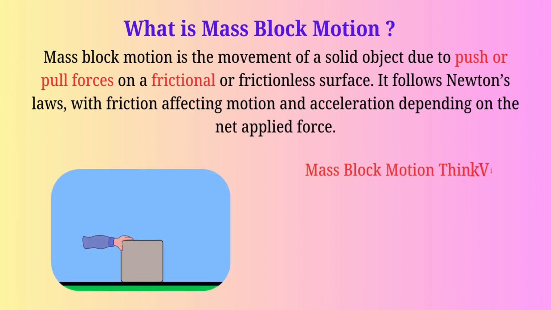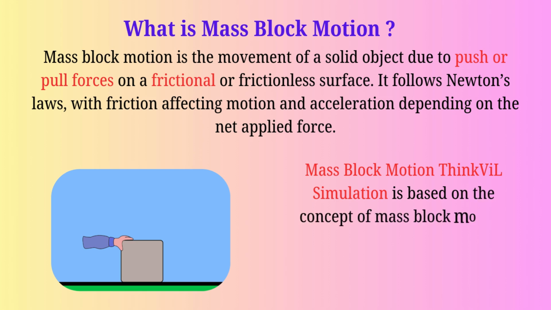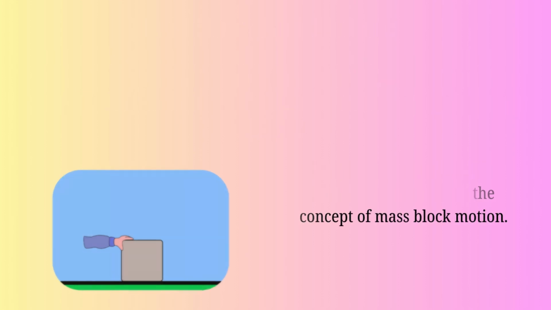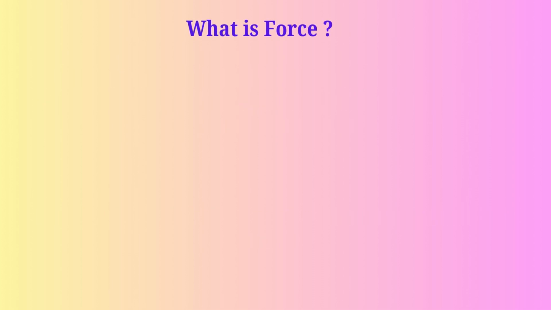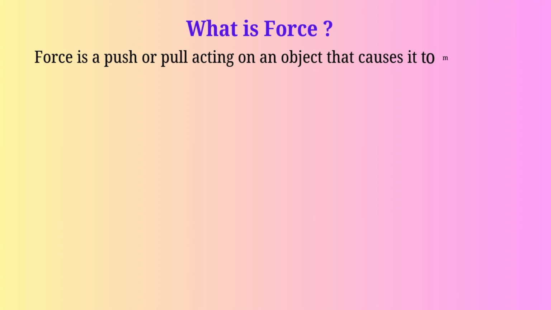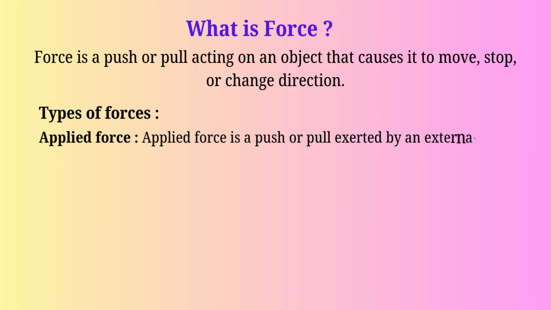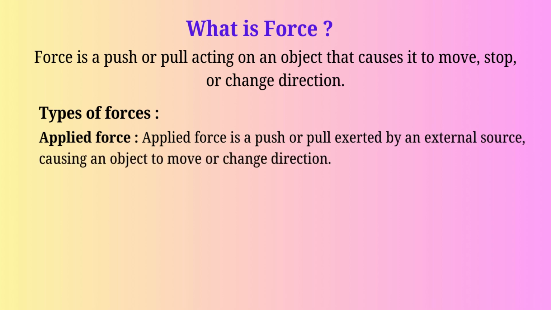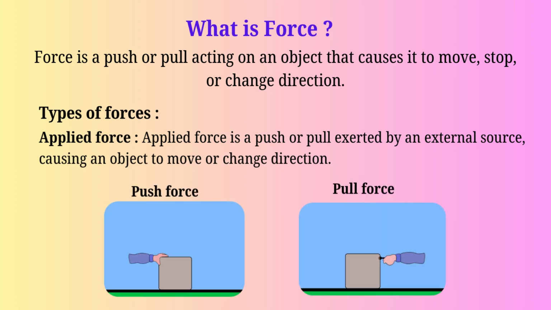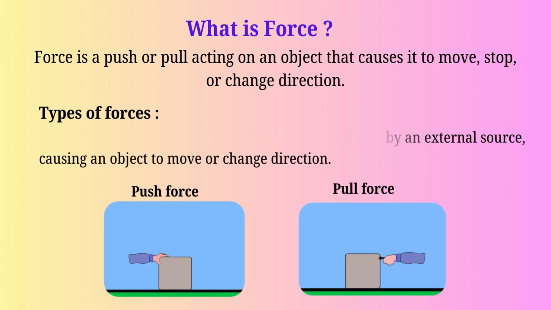Mass block motion ThinkViL simulation is based on the concept of mass block motion. Now, what is force? Force is a push or pull acting on an object that causes it to move, stop, or change direction. There are different types of forces. The first is applied force, which is a push or pull exerted by an external source, causing an object to move or change direction. For example, push or pull a block using your hand.